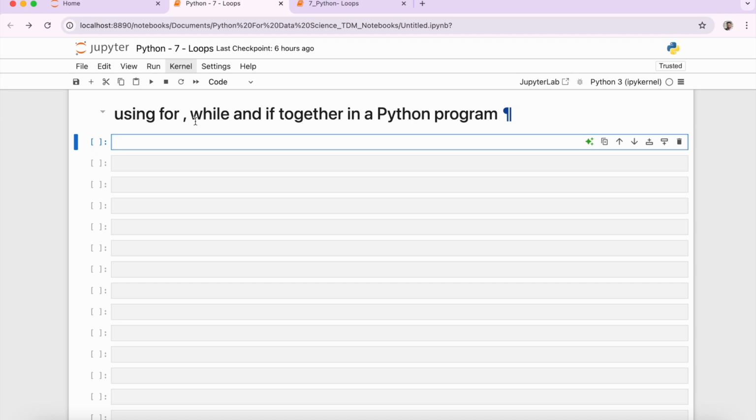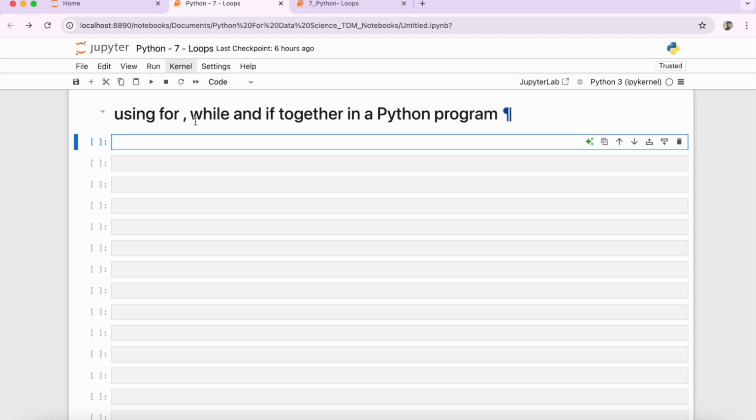But in this video, we are going to take a very simple example to implement the use of for loop, while loop, and if together in a particular program. We are going to ask the user for a choice, 1 or 2. If the user's choice is 1, then we are going to print the values from 1 till 10.